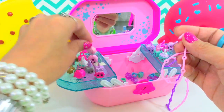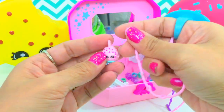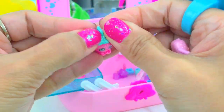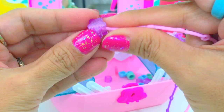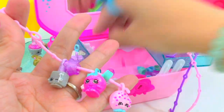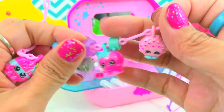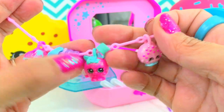Now let's start making our bracelet. I'd like to start with cookie cookie. This is my favorite color among all of the Shopkins charms. Then we can pair it with beads. If you notice, I only put one beads in each space, but I'm sure you can put two beads in each space, so it's up to you.